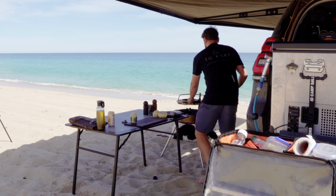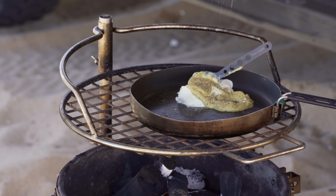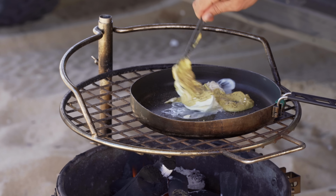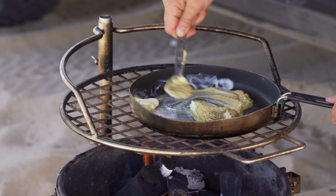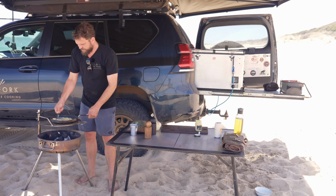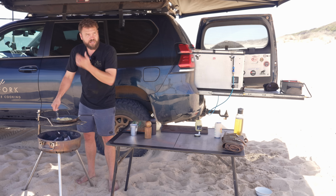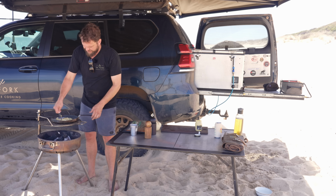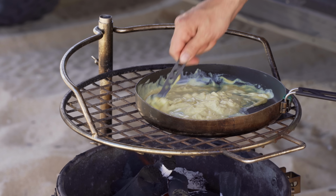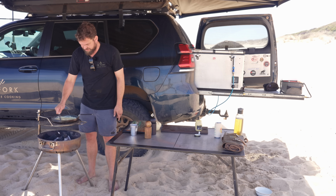Chuck that in. I'm gonna chuck in a bit of pepper. Touch of salt. And we're just gonna kind of combine this. I'm doing this early because I wanna use this pan for the other bit. The only thing that's gonna get used in this whole video is just gonna be this pan and the grill. Had this pan for many years. It has seen some stuff. Still just works though, it just works.